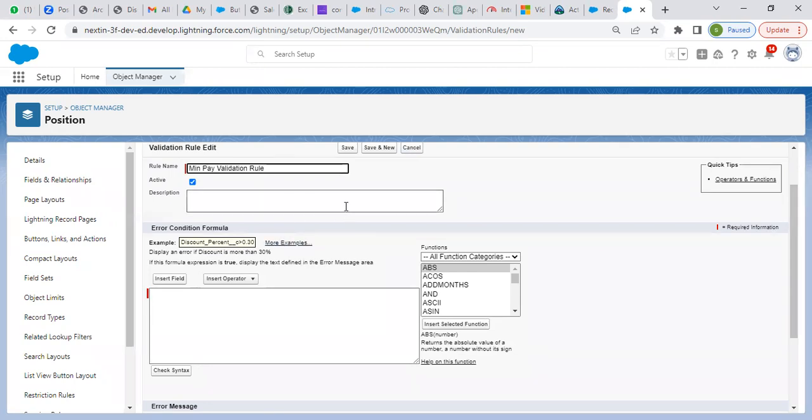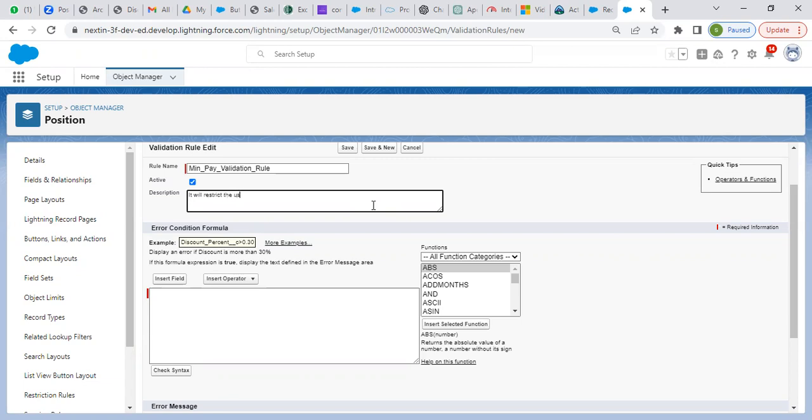Provide the description that it will restrict the user to save the record if min pay is greater than max pay.